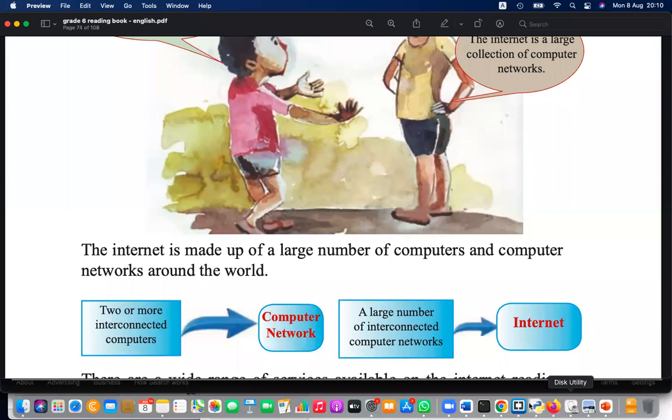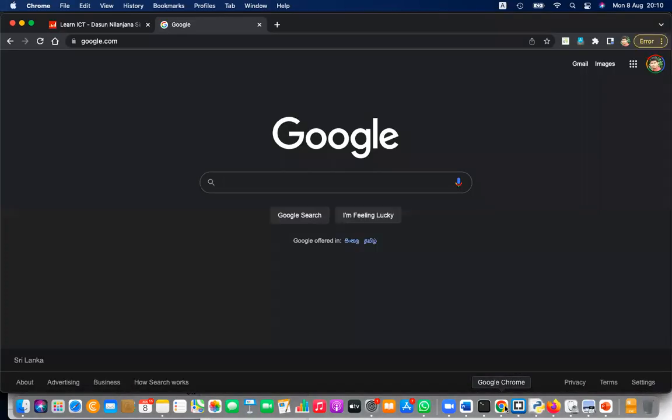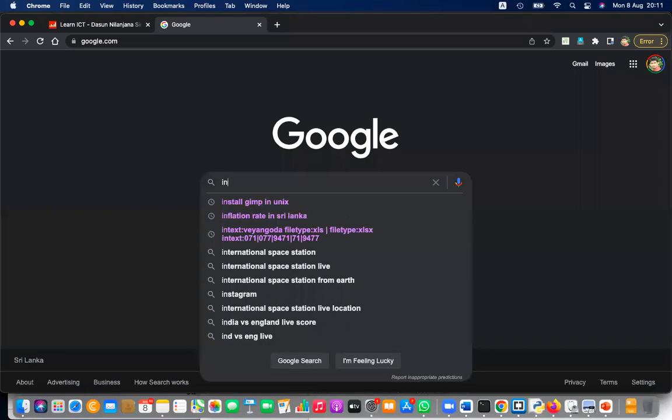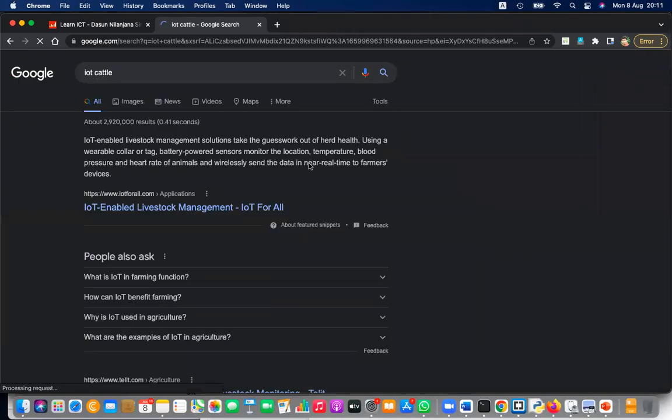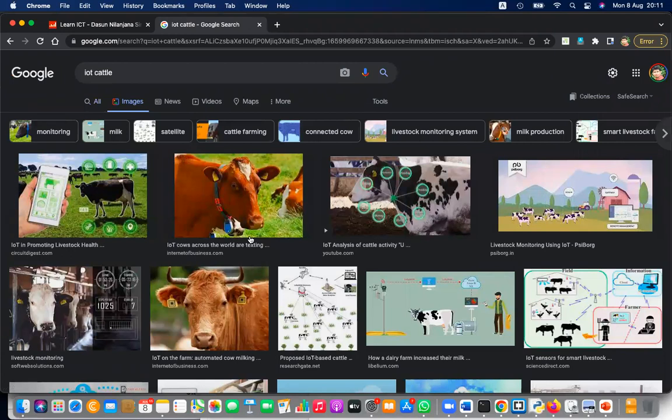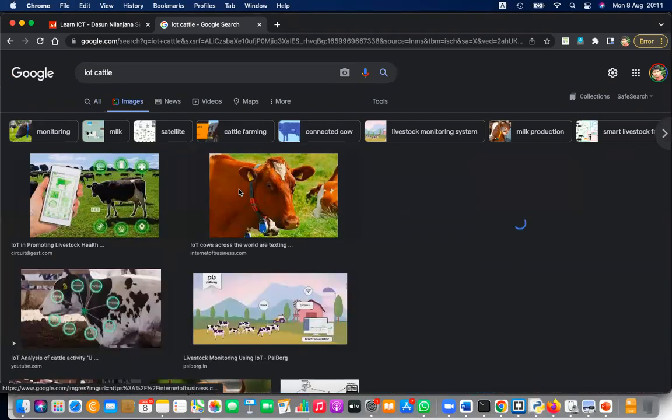So what is connected to the internet? There are a lot of things connected to the internet: satellites, vehicles, ships, planes. And not just that, even animals are connected. You can see IoT, Internet of Things, internet connected cattle. These are real cattle, and they are connected to the internet. They actually have Wi-Fi facility, connected to these devices.